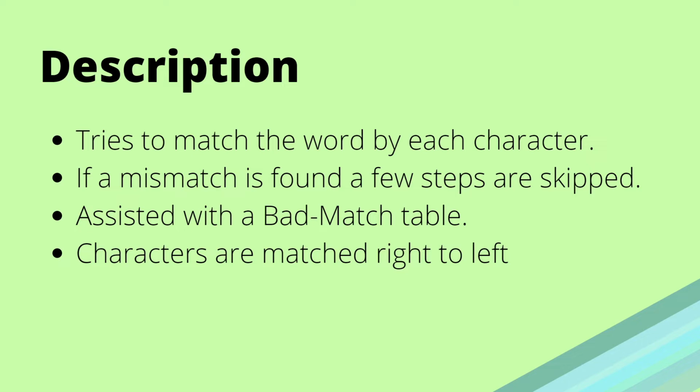And we do this by placing the search keyword alongside the sentence and comparing each character from right to left of the keyword. And when we find a mismatch between two respective characters, we skip the position of the search keyword by n number of steps. The value of n, or the number of steps or positions to skip, is decided by a bad match table, and we will learn to create this bad match table in the coming example.